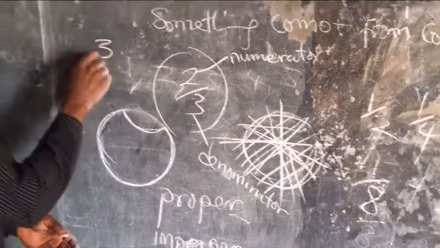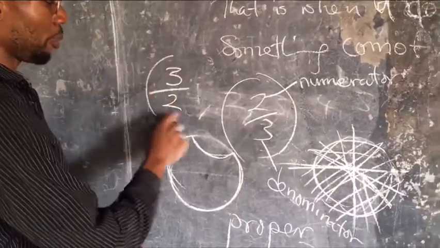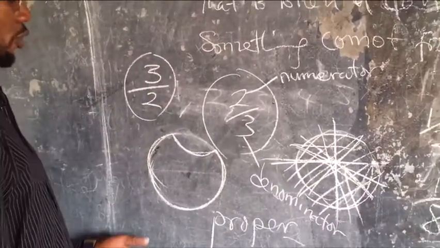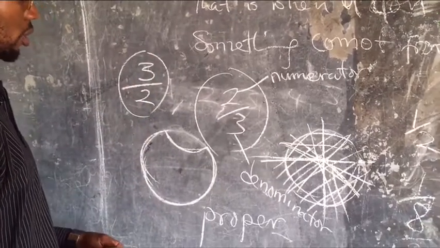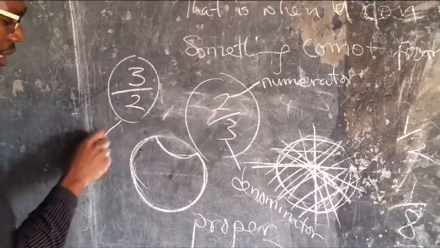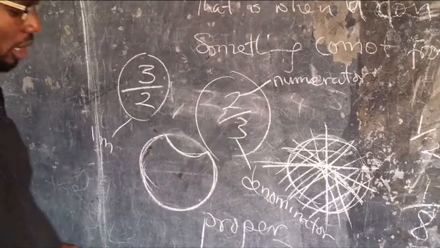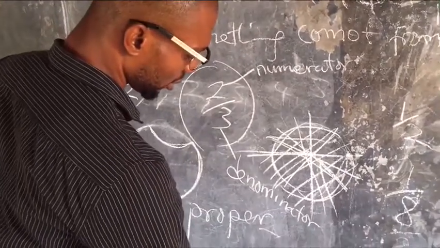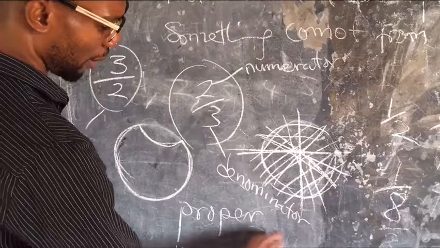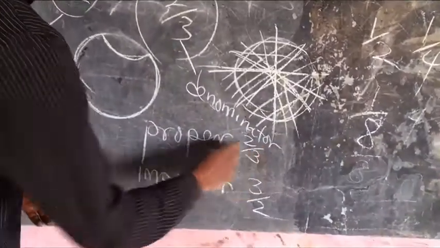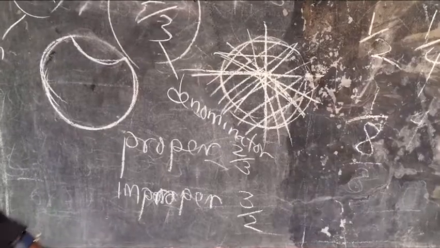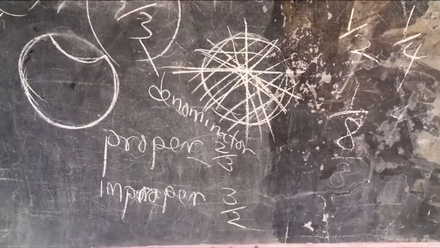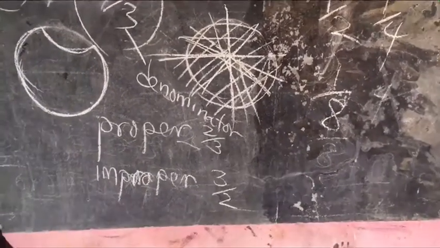But when 2 people come carry 3 people for up, in fact, you no go fit work sef. If 2 people dey carry 3 people, you no go work. So we call this one improper fraction. So now this one be improper. 2 people dey carry 3 people. But if 3 people carry 2 people, na proper fraction. I hope that one clear. If you don't understand, make I know.